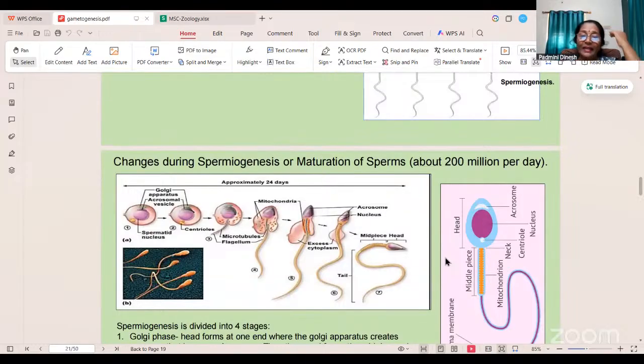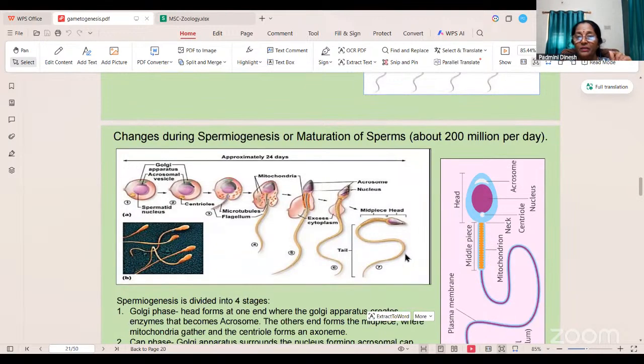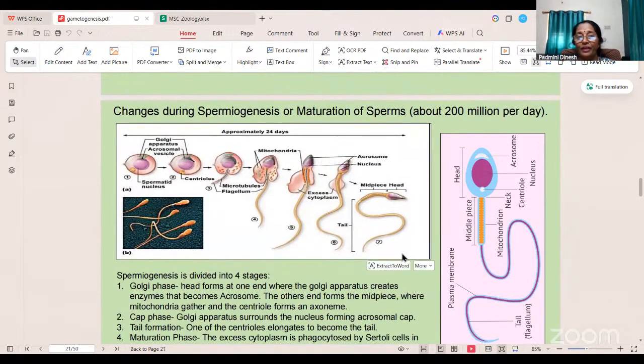Now, you have to understand the shape of the sperm, how a spermatid is going to become a mature sperm. There are also different stages and changes during spermiogenesis, or sperm maturation. About 200 million sperm per day, a man can produce 200 million sperms, which have to be produced on a daily basis. And mitotic and meiotic division undergo here. Because this mitosis and meiosis undergo on a daily basis, as I told you, mutations can increase as a man ages.